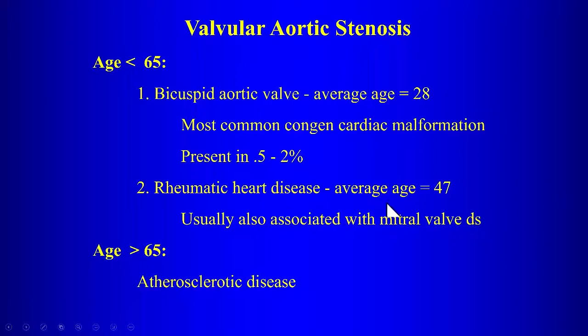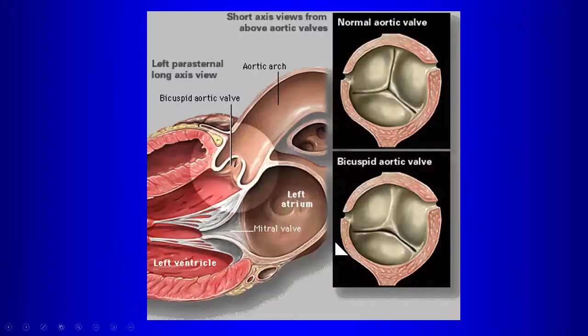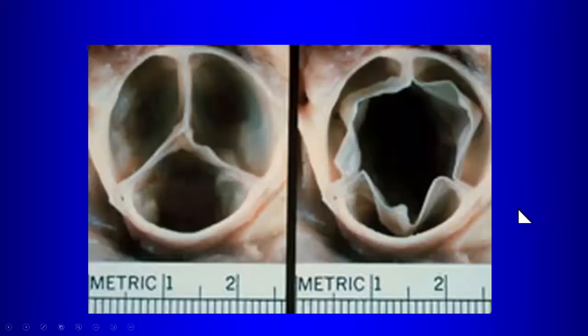Rheumatic heart disease in that middle age group can also cause aortic stenosis, although in these patients, remember, rheumatic heart disease preferentially involves the mitral valve. So in many of these patients, the mitral valve is also involved. But the most common cause in the United States is just atherosclerotic degeneration of a tricuspid aortic valve in elderly patients. So the normal aortic valve is tricuspid. When you have bicuspid morphology of the aortic valve, that leads to abnormal hemodynamics of the blood flow through there, which can result in damage.